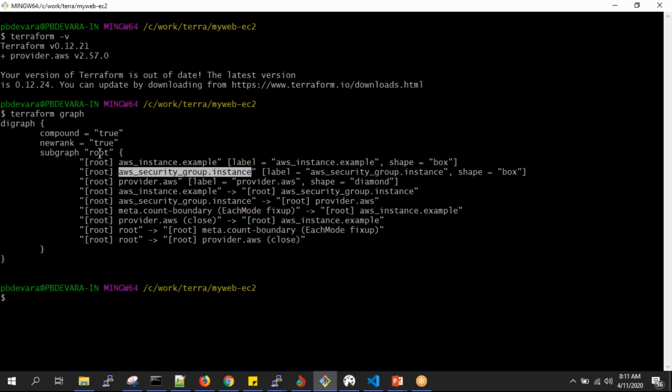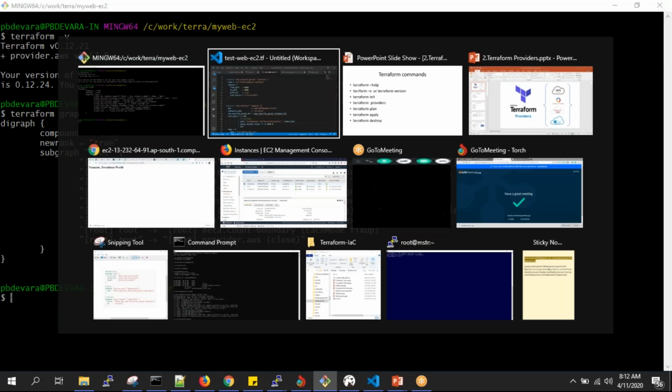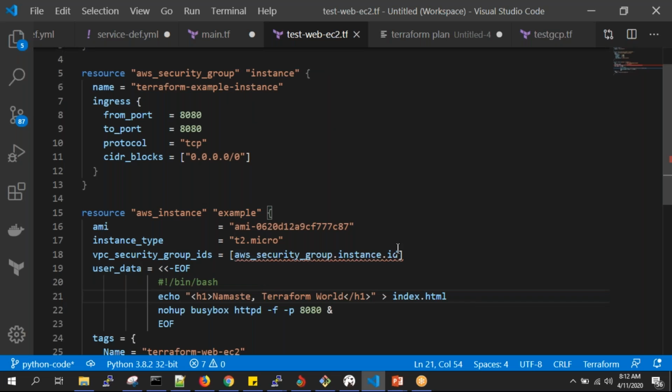From the root, you can see the linking path. The first one is the instance in a top-down approach, and that will be linked with the AWS security group. If you drill down into more resources or more sub-blocks, you will get to know about all those things. Anyway, this is the directed graph.